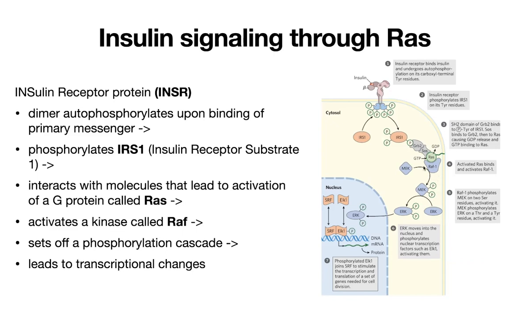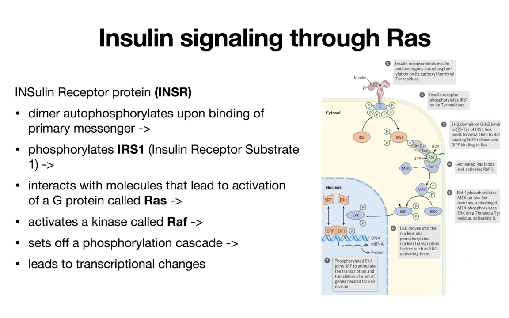So when we have a kinase, one kinase can phosphorylate a lot of stuff. What if we have a kinase phosphorylating kinases? Well, now we can have that one kinase phosphorylate a lot of other kinases, which can phosphorylate a lot of other kinases, which can phosphorylate a lot of other kinases. And so in this way, we're going to get a big signal amplification, even without the production of any secondary messenger.